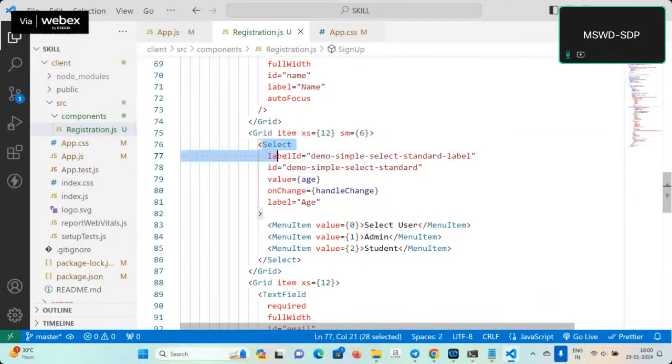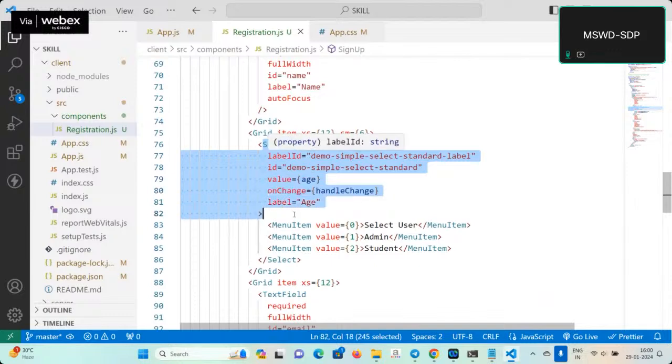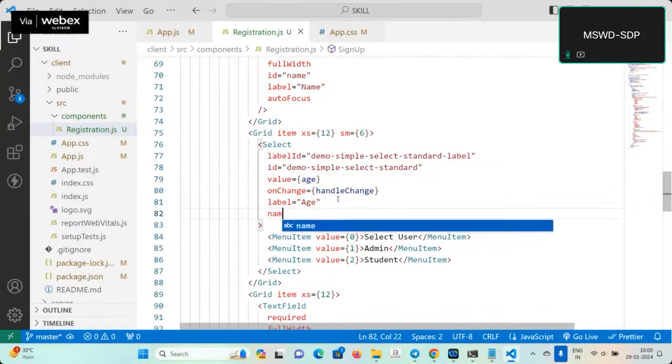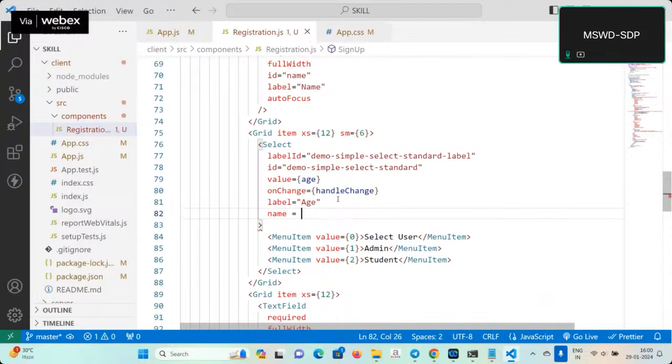In the select opening tag, there is no attribute called name. You have to have one. So first I'm going to add name equal to role, because it's a role.